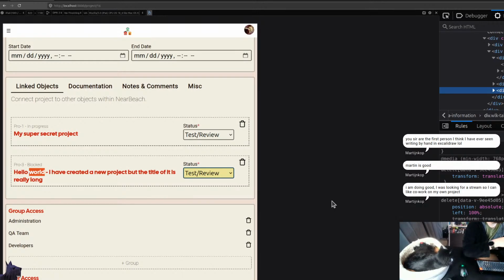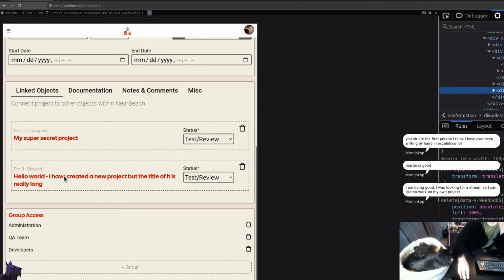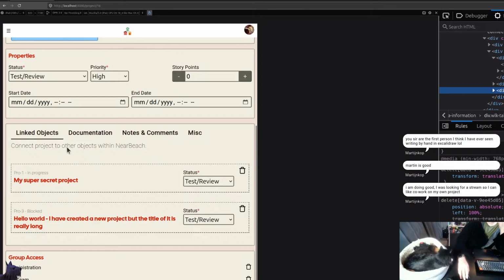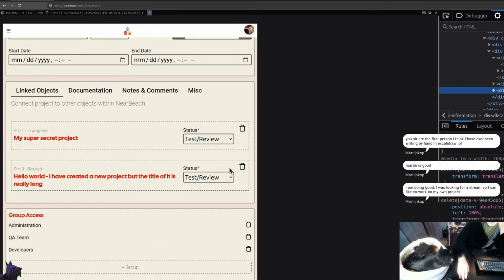Now, another thing that I was going to do in this mode is, because we kind of want these to sort of look the same, I was going to truncate that text so it doesn't overflow constantly and stuff like that.